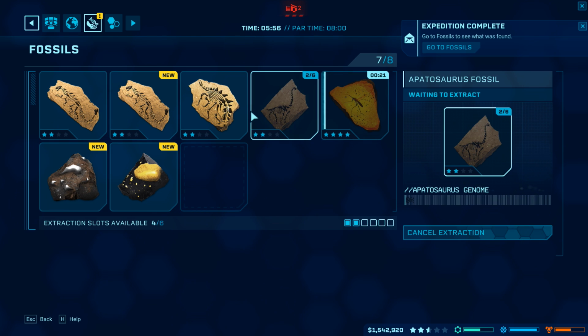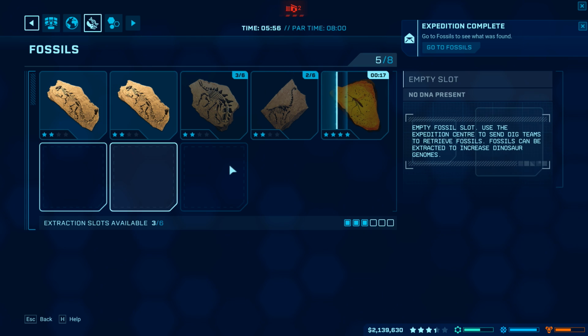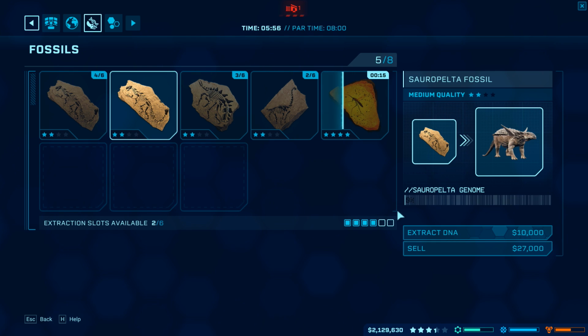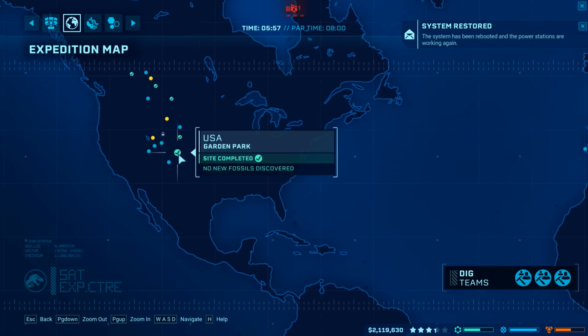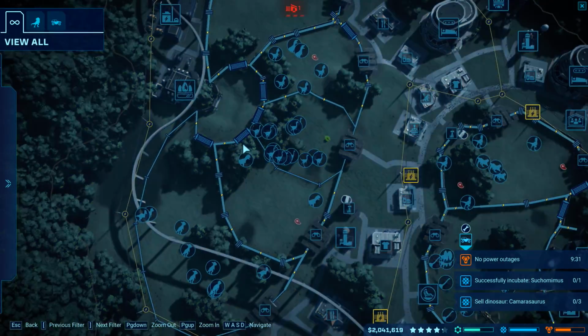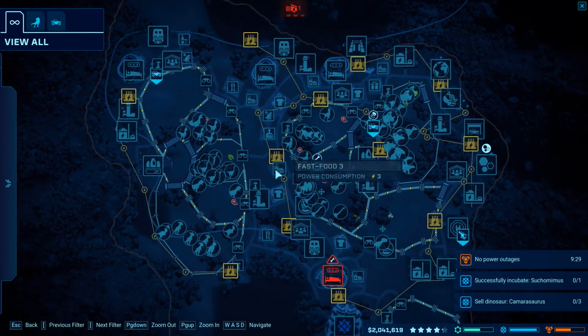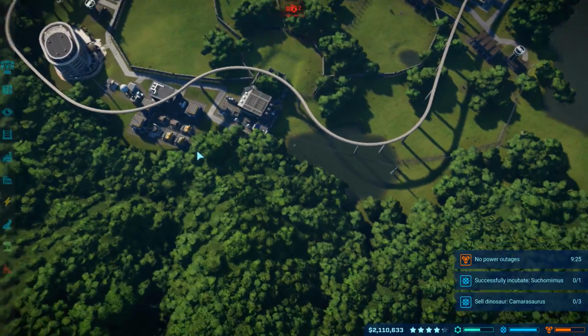Yes, finally an Apatosaurus. Okay, yeah, Apatosaurus is something we need. Okay, we gotta keep an eye on where those Apatosauruses are. Sauropelter. Right. I don't know why I was waiting. I could have just been doing this. So, Apatosaurus. There's one Apatosaurus. Yeah! Yeah, we survived! Okay, come on. Come on, we can do this. That's being worked on, I think. Look at that, 400 stars.